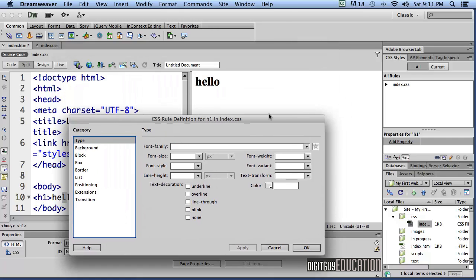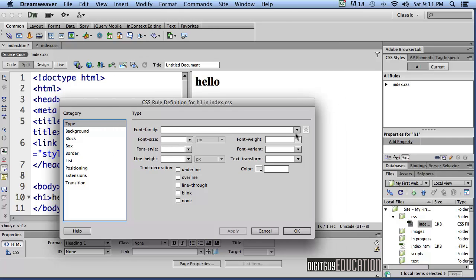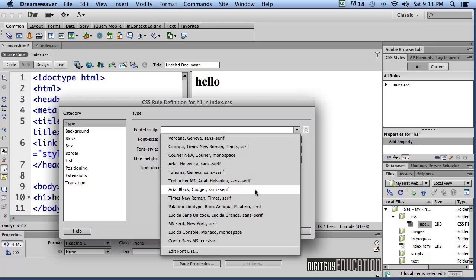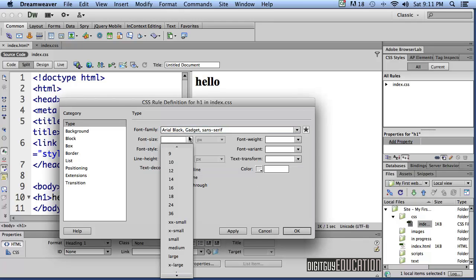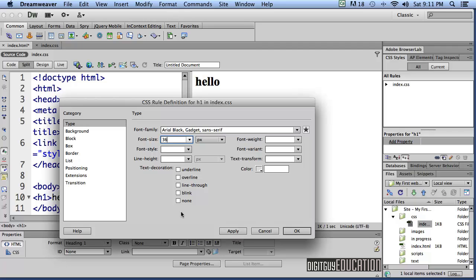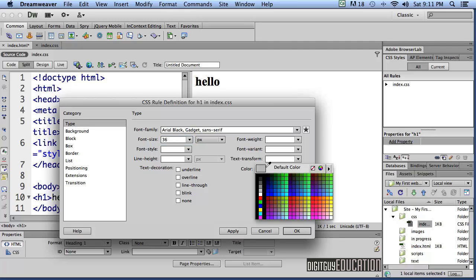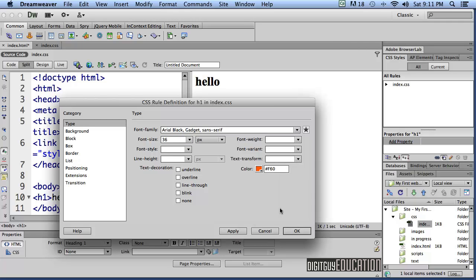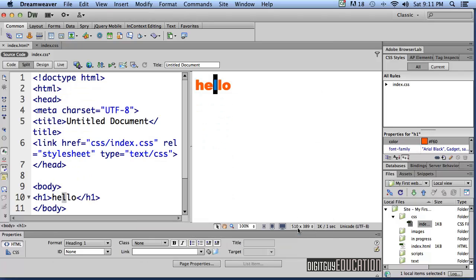For example, right now we've got that in black Times Roman. I'm just going to change my font family to say Arial. Pretty hard to say that. I'm going to make it 36, and I'm going to just change the color to orange. I'm going to click apply, and look, it's changed my font. Now I'm going to click OK.